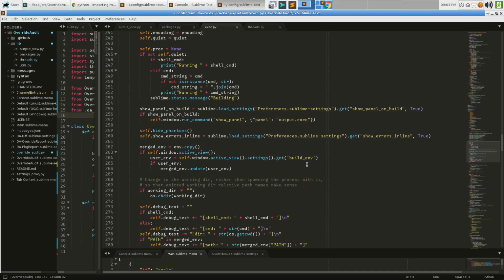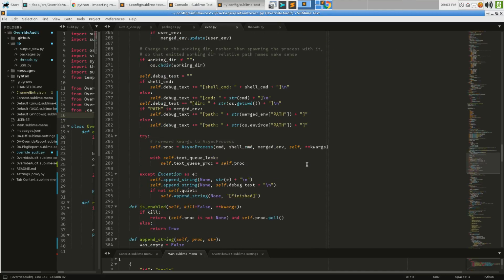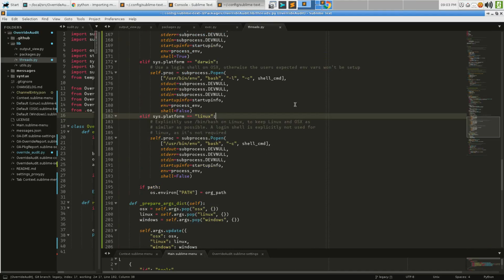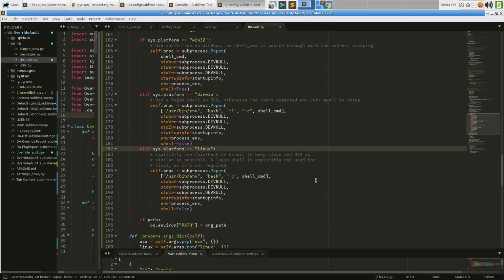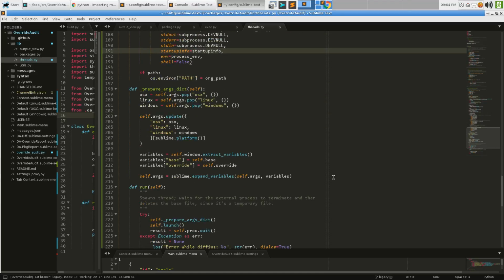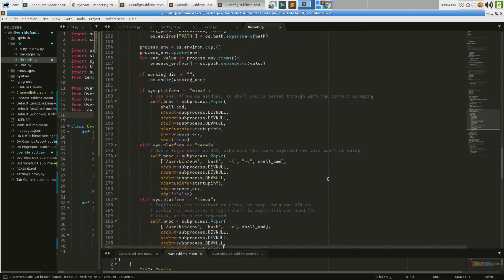So that's one thing. I don't know if there's a good way to capture standard out or standard error without using a thread. So for the time being, let's just leave well enough alone on that.